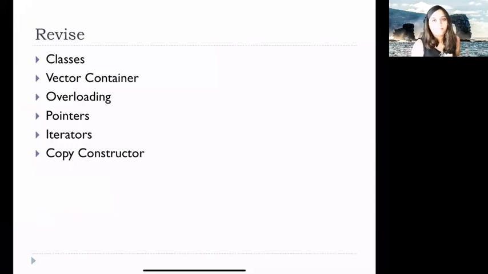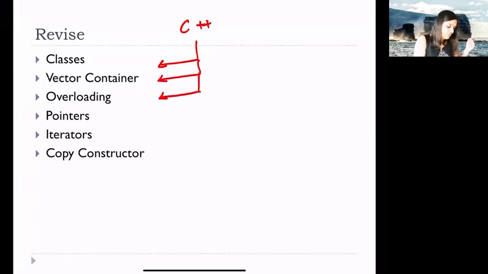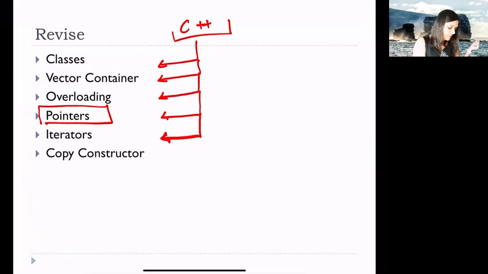So this module 0, I think, was a very good revision, serving as a refresher of the concepts that are important for C++ to understand and program efficiently, to be able to do the assignments and the project during the term of this course: classes, understanding vector containers, function and operator overloading, and the concept of pointers, which is one of the big boulders that people don't understand, and then they are not efficient programmers of C++ or C. Also understanding iterators, constructors, copy constructors, destructors, dynamic memory allocation, and so forth, and templates. These are the things that we touched on very briefly.